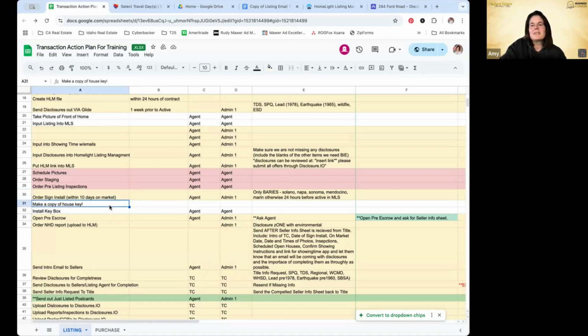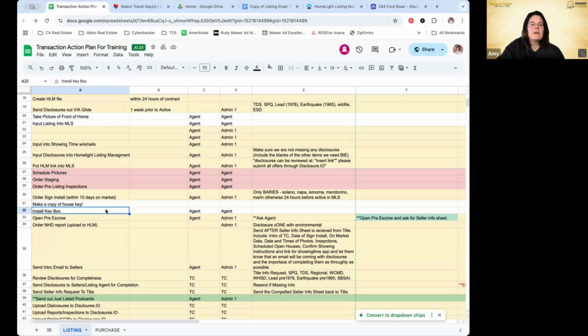Make a copy of the house key. This is so important. They're going to give you a copy of that house key. You want to make sure that you make a copy of it, because in case something happens, an agent walks away with the key from out of the lockbox, or the sellers lock themselves out of the house, because it's not uncommon for sellers not to actually lock their house most days. And then now their doors get locked and they can't get back in. They're going to ask you for a copy of that house key. So I always have a spare copy of the house key, so that the one in the lockbox is not my only copy.